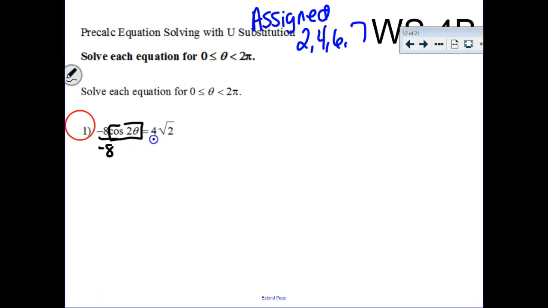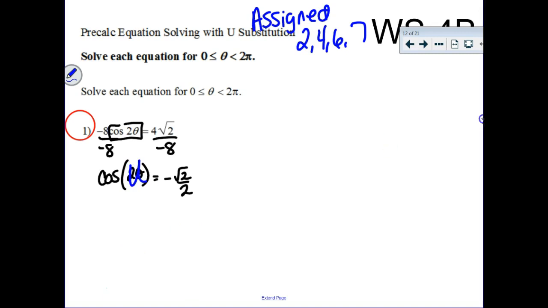So divide by -8. And then they've got the cosine of 2 theta. If I reduced this fraction, I would have negative square root of 2 over 2. All right, so to kind of keep consistent with the visualization of our notes from the last time, what I'm going to do first, because it does say they want answers between 0 and 2 pi, that's not where we get to start. We're going to start by doing a U-substitution problem, saying that this is really the cosine of U, and we'll come back and plug that back out in a minute.